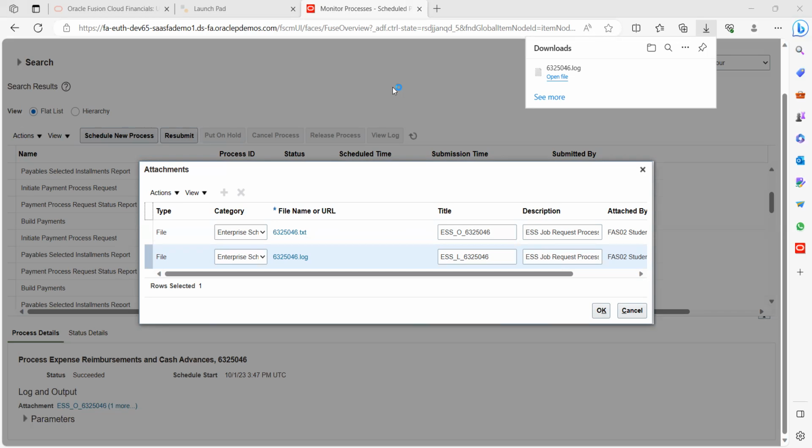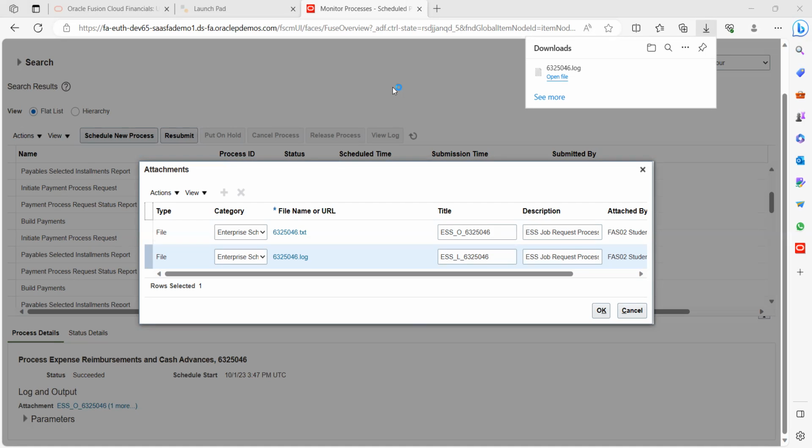So here the main thing we need to understand: when we are looking at Accounts Payable, the invoice type could be standard, credit memo, debit memo, expense, and other things, right? But when we are creating invoices from the Expense module, the invoice type should be payment request. Don't get confused, because whenever you see the invoice type as payment request, there is another topic called customer refund, which comes from Receivables, but you can ignore it.